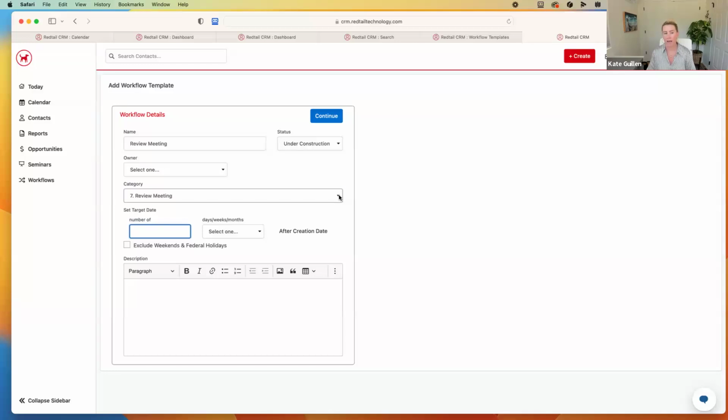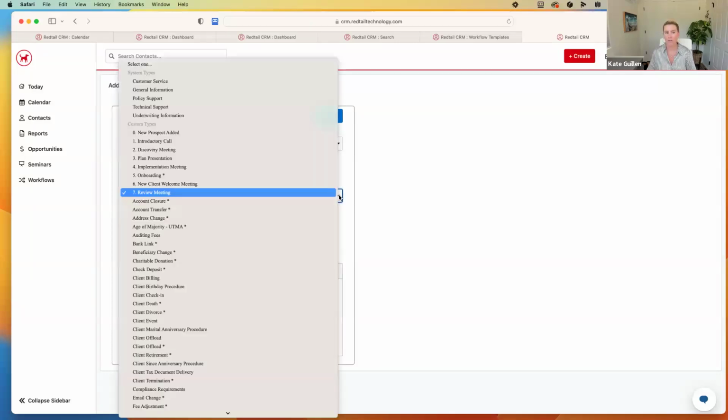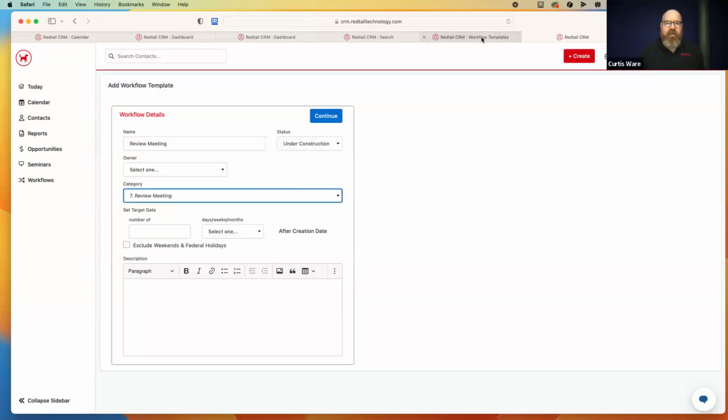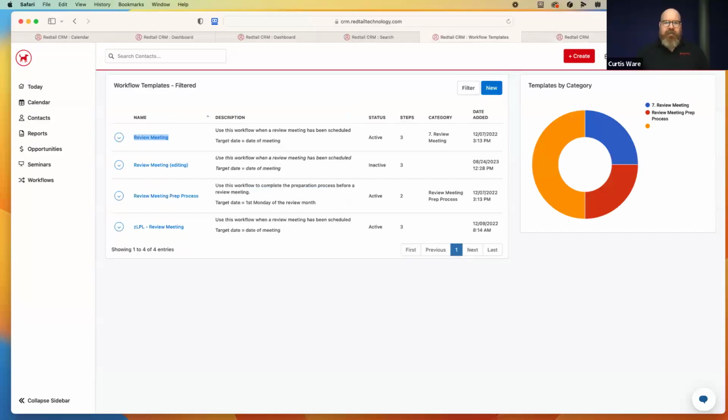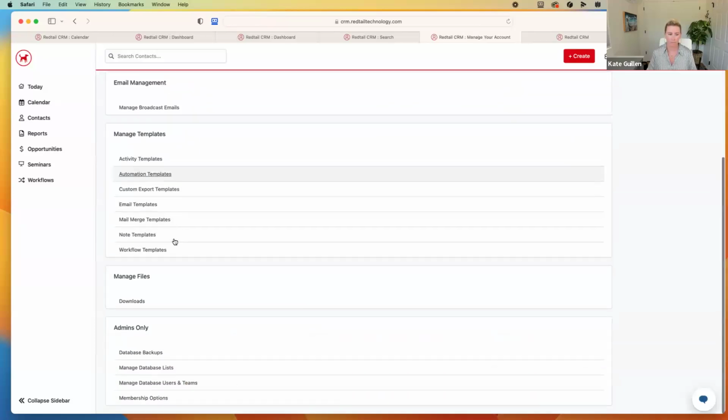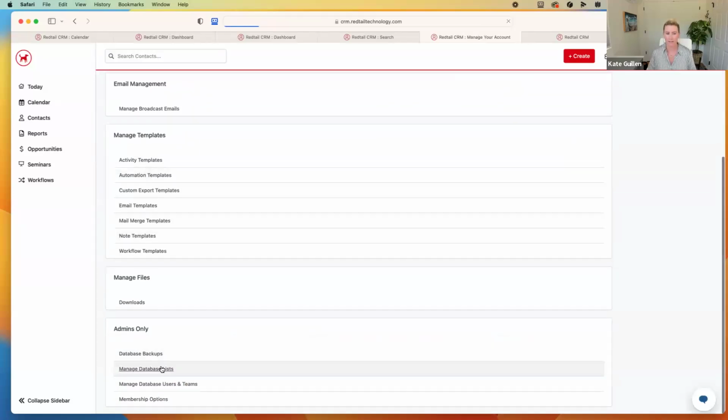There's a question here about how to add the category. So these categories are pulling from the activity and note categories. Yeah, unfortunately, that's one of the drop downs. It's not listed as a workflow category, but we use the same as the note categories. Yeah. So as long as those note categories are in, the back end is, I guess, under the manager account, manage database lists.